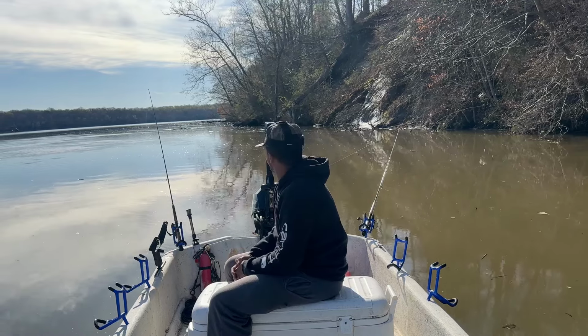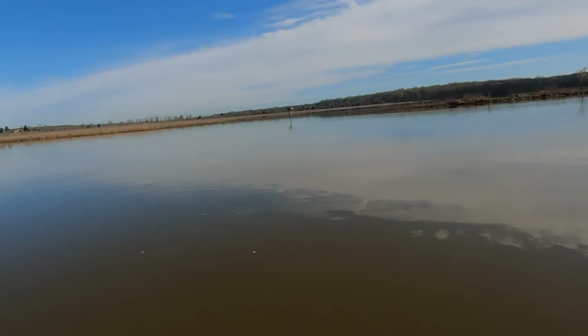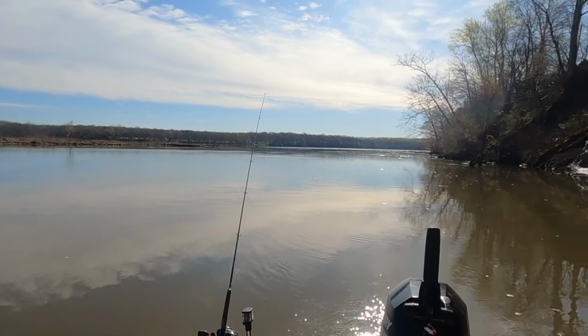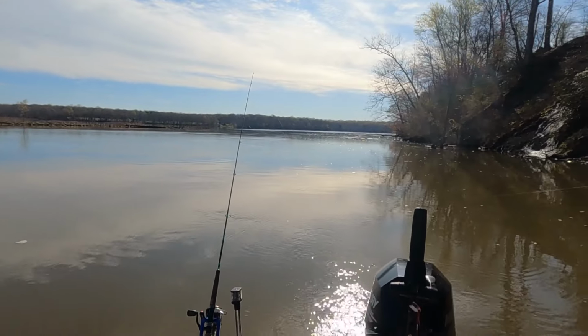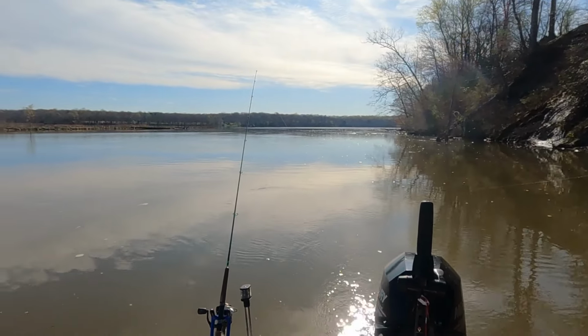One thing I haven't done on this river yet that I really want to do is go back on the western branch and try to catch some white perch and some bluegill and come back here and use them as live bait for some big blue catfish, because I think live bait would do very, very well back here. But I've never tried live bait before for catfish on this part of the river.